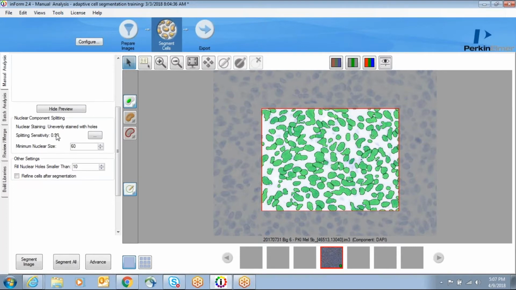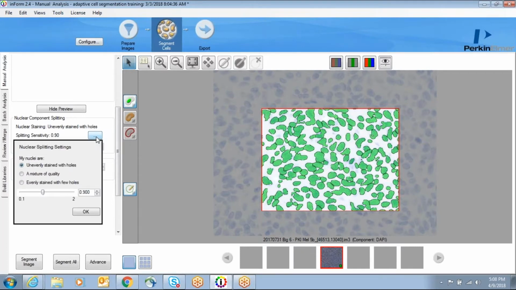When we start splitting, we have another configuration window. If I click on the configuration window, there are a few parameters that I can adjust that will help me with the splitting. Based on the quality of my staining, there are some preset options that can help get me started with my splitting.